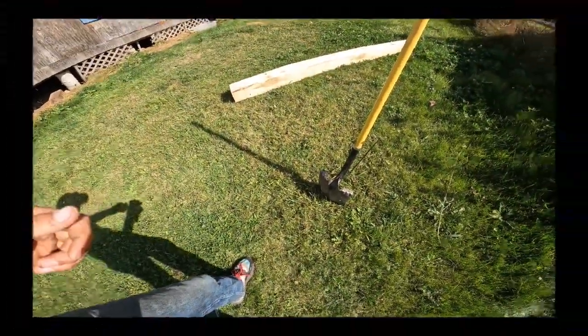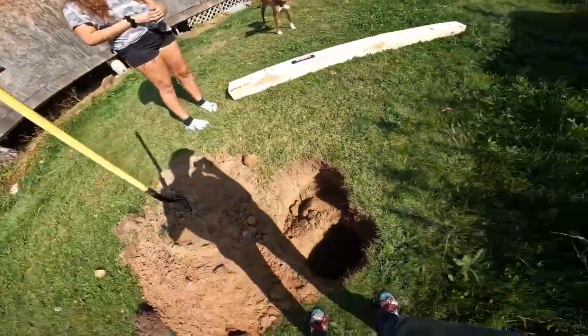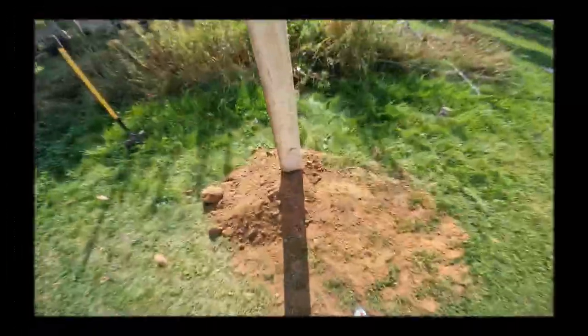Alright, we're putting in Starlink. First, gotta dig a post hole. Got the hole dug. Me and my wonderful sister are gonna set this post. Be back when I do that. Alright, got the post in.